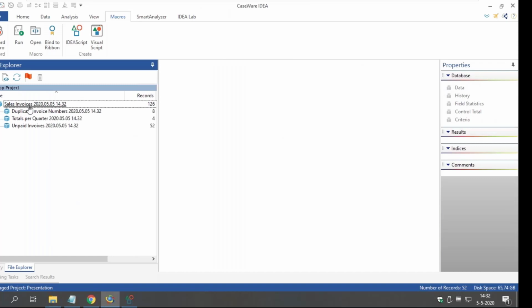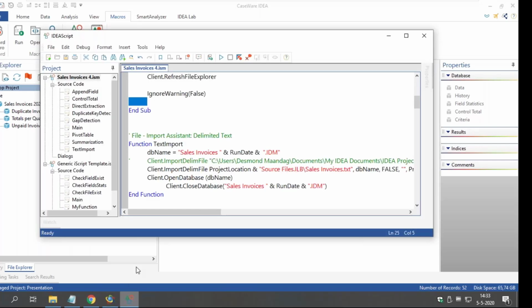And look, now you have neatly the date, the run added to it. And it's only available in IDEA script. You cannot do this in Visual Script. In Visual Script, you cannot work with variables. So that's not possible. This can only be done in IDEA script.